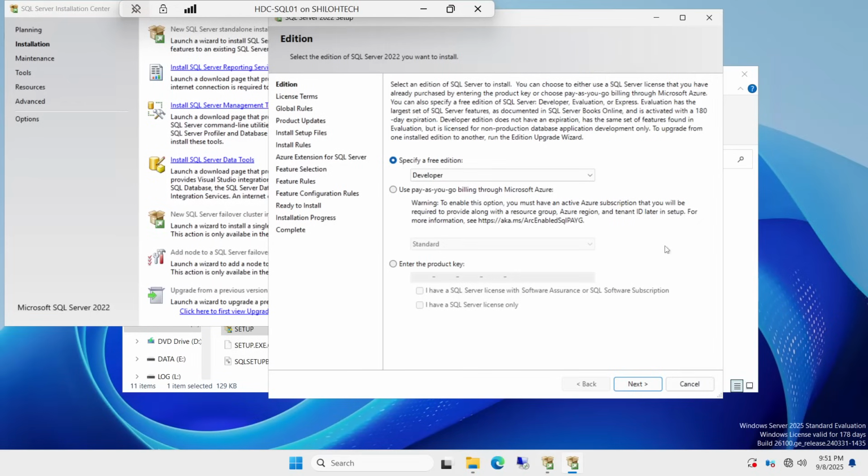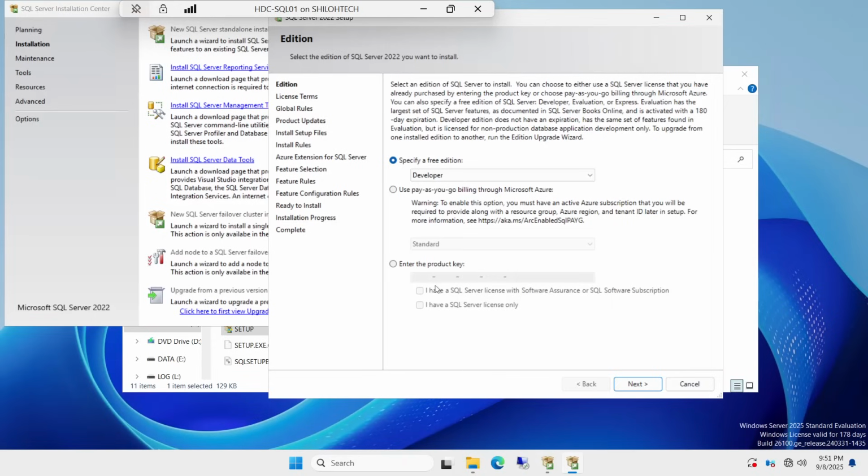So we are good. For the purpose of this class, developer edition is just fine. Now, if you were at your job site and you had an enterprise or standard edition of SQL Server, you would have a key product right here. With that key product, you will also have to choose if it has a license with assurance or just a license only, or both.